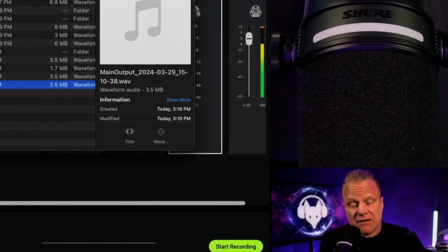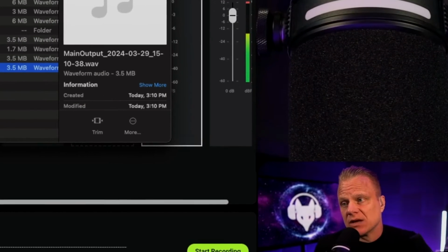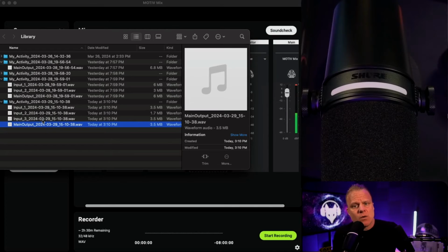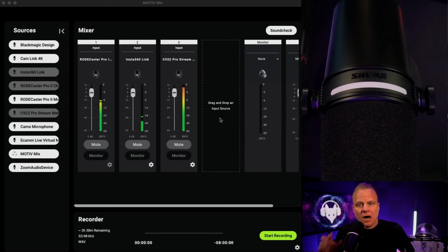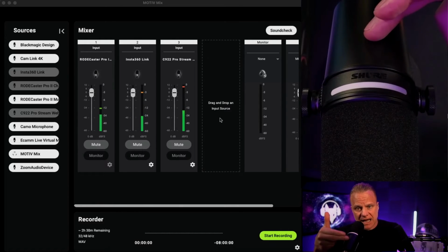You basically have recording software, and you have the ability to do sound checks and record them. And they are WAV files, the highest possible quality, and they are stereo WAV files, which, if you wanted to change them to MP3s or mono or anything like that, you could certainly do that. So that's a really quick walkthrough of the Motiv Mix software as you plugged in an XLR microphone, which at this point is the MV7 Plus.